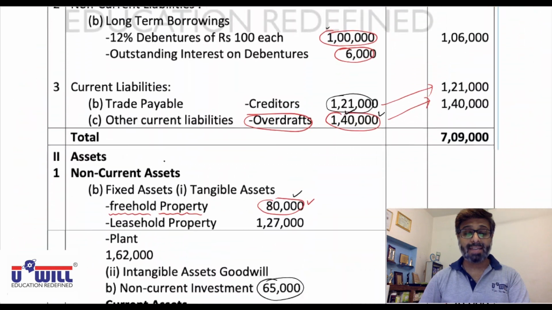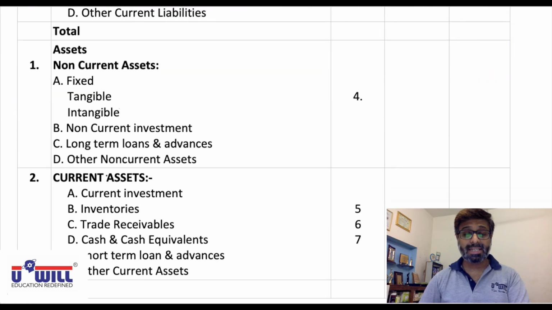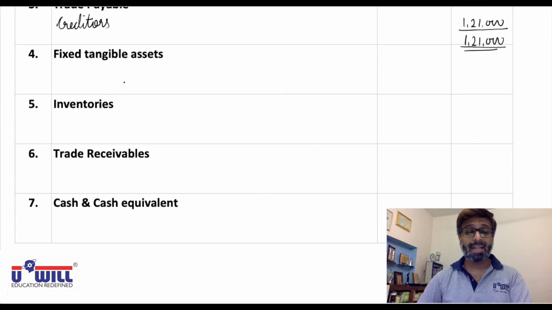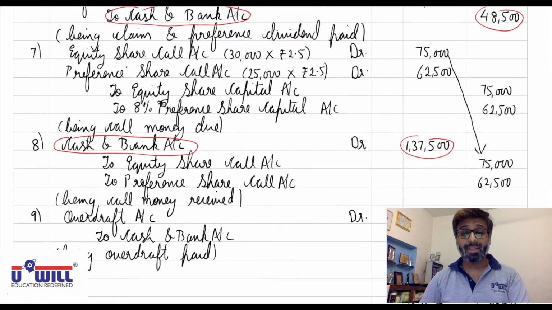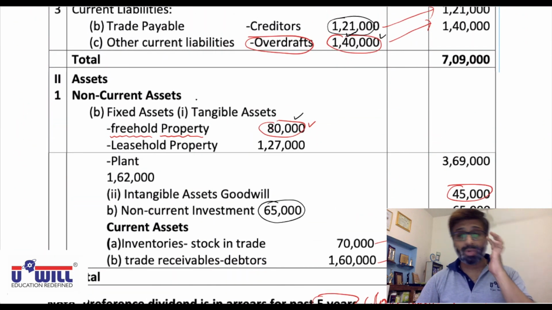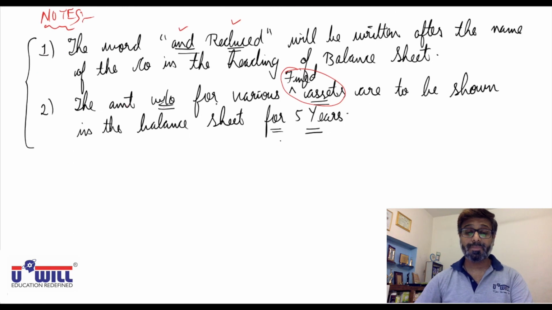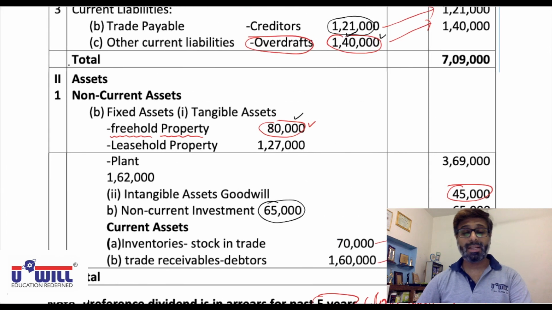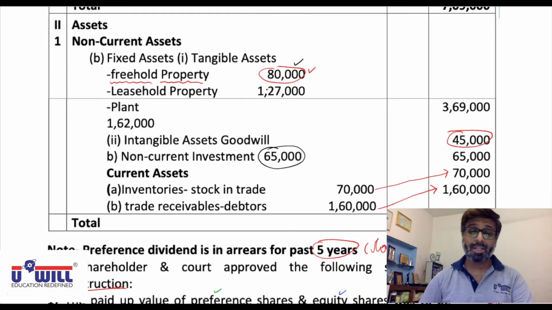So directly on the assets side we have fixed assets and we have tangible fixed assets. Okay. So in assets we have fixed assets and tangible fixed assets. So note for tangible fixed assets. What do we have in that in the balance sheet? Intangible fixed assets we have, and we have to write all, even if they are written off. As per the rule I made you write, for 5 years we have to show the amount written off in case of fixed assets. The amount written off for various fixed assets is to be shown in the balance sheet for 5 years. So even if any amount is written off, we would show that. But here, freehold property 80,000 is given to debenture holders, so that will not come in the balance sheet.